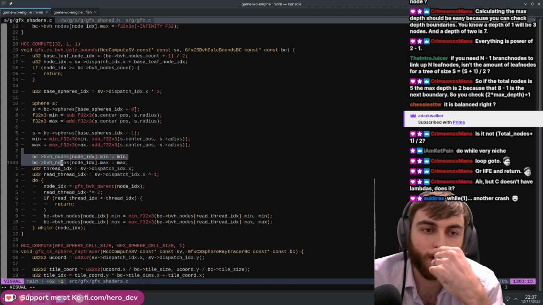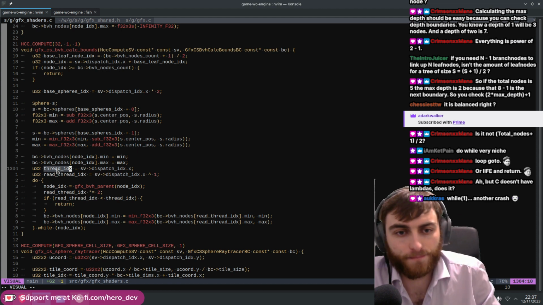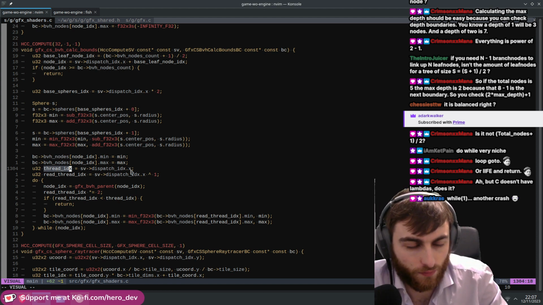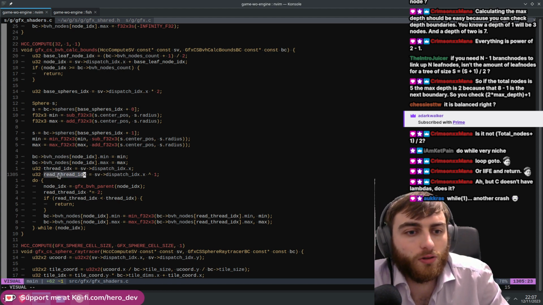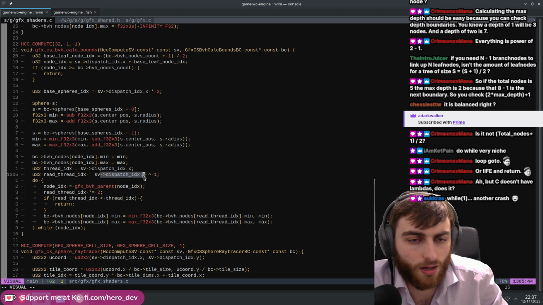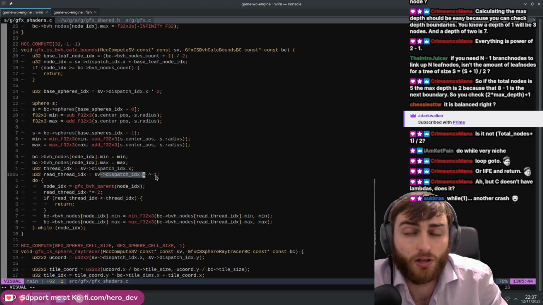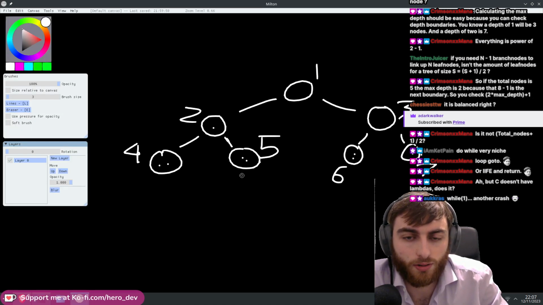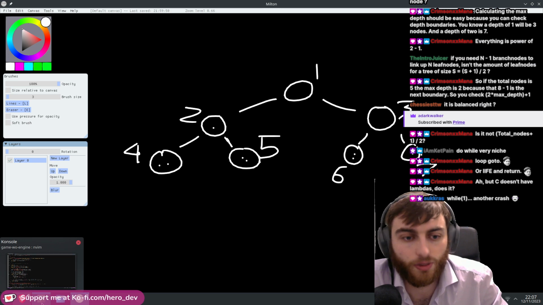Your thread index is your leaf node index. Your read thread index is your thread index, leaf node index XORed. So if it's odd, it becomes even, and if it's even, it becomes odd. So 0 and 1 are buddies, 2 and 3 are buddies. And you're essentially just getting your other, you read each other.